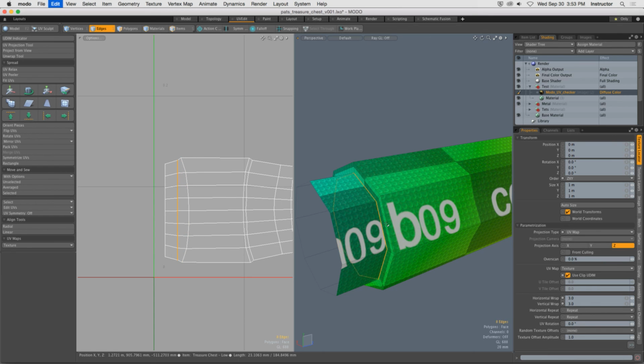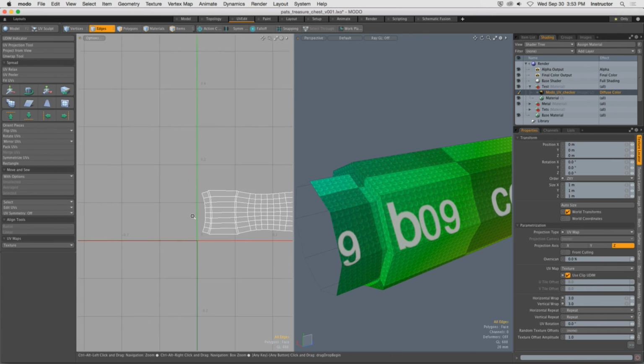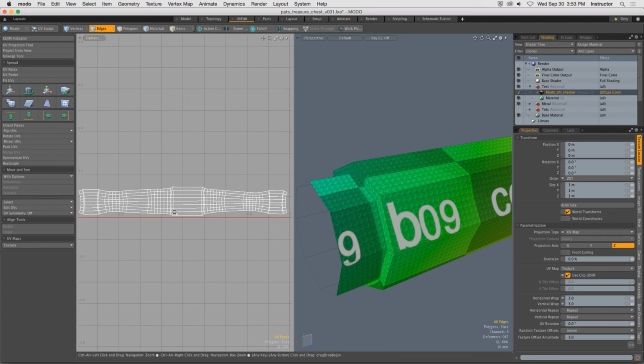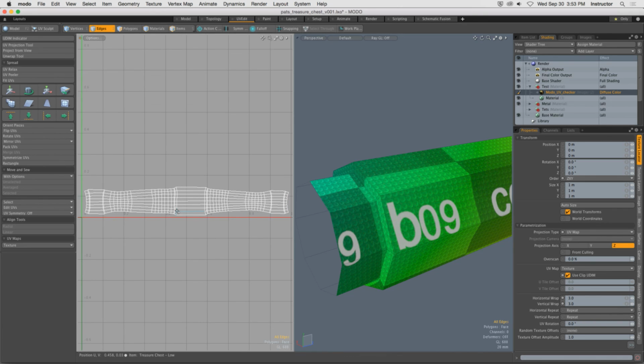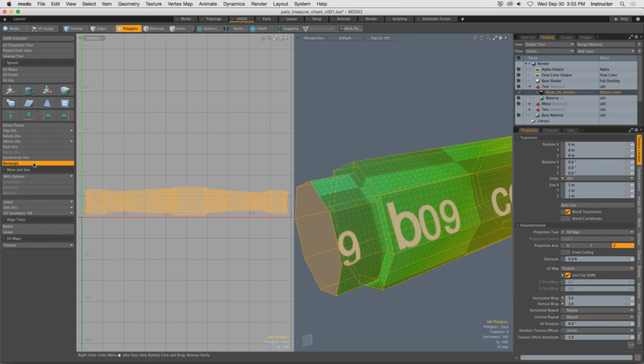The guys down at the Foundry have created a piece of technology that is quite amazing when it comes to UV islands. It's stellar. This is actually one of the new tools inside of 901 that has rocked my world. Believe it or not, it's called Rectangle. You can see it over here inside of our tool options, right above Symmetrize UVs. So I'm going to double click on this, choose Rectangle.